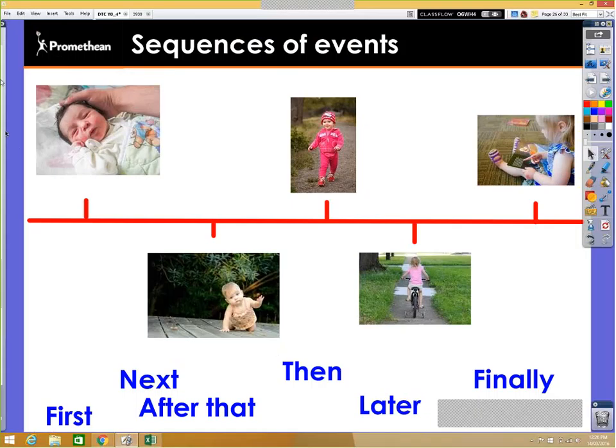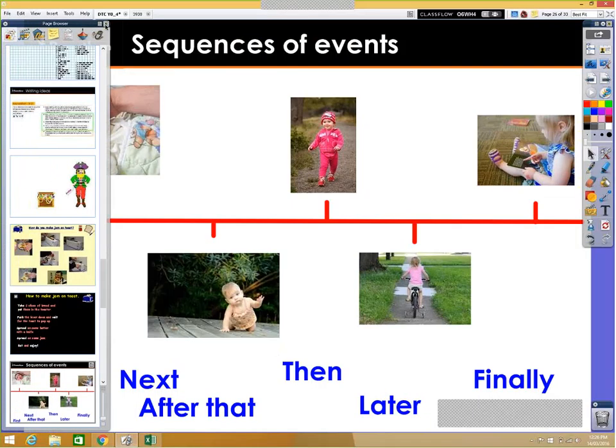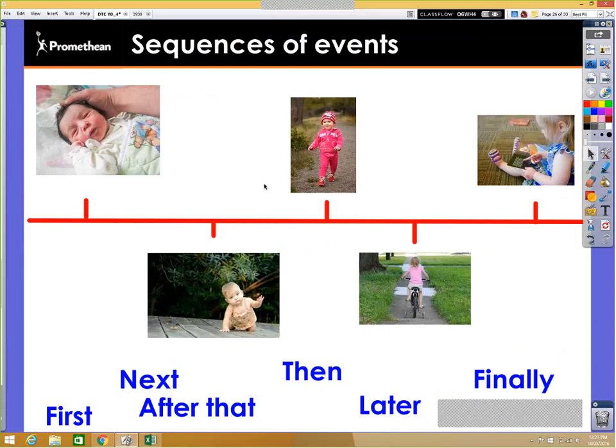So, you know, they were born, they learnt to crawl, they learnt to walk, they learnt to ride a bike, they learnt to read, perhaps. And at the bottom of the page, I've just popped on some text there with time connectors or sequences, if you prefer, to help sequence the images.